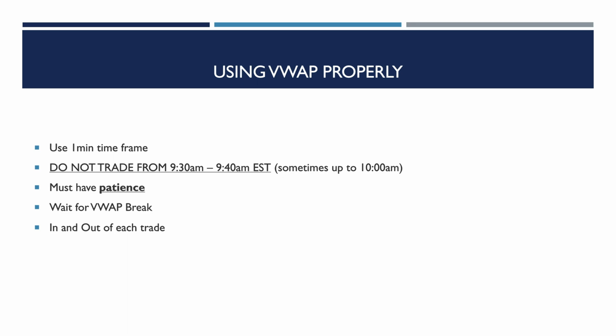All right, do not trade from 9 a.m. to 9:40, 9:45 a.m. All right, and sometimes it goes up to 10 a.m. because it doesn't give you a clear understanding or a clear direction of if it's going to go up or if it's going to go down. We leave that open for the rookies who are just coming in and guessing. They're just playing a guessing game. Oh, I think it's going to go up. Let's flip a coin, 50-50. No, we want to wait.